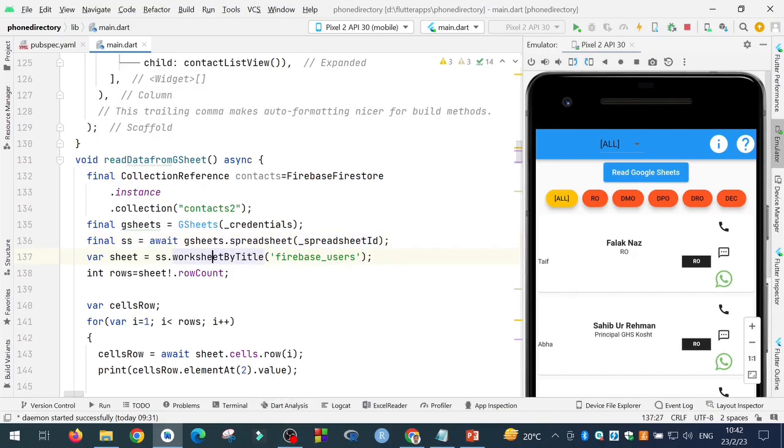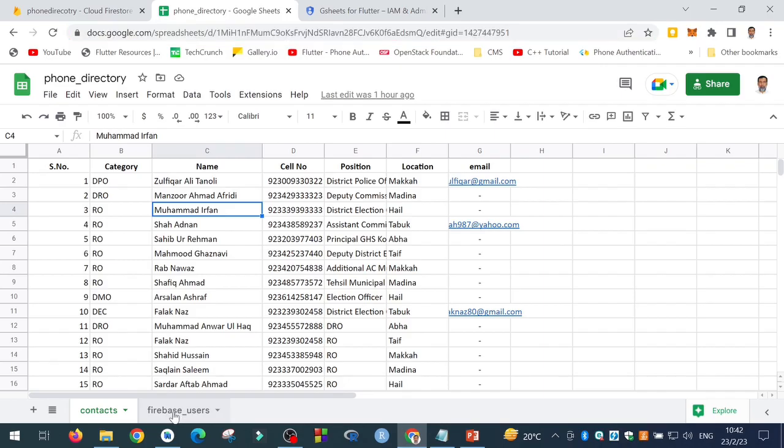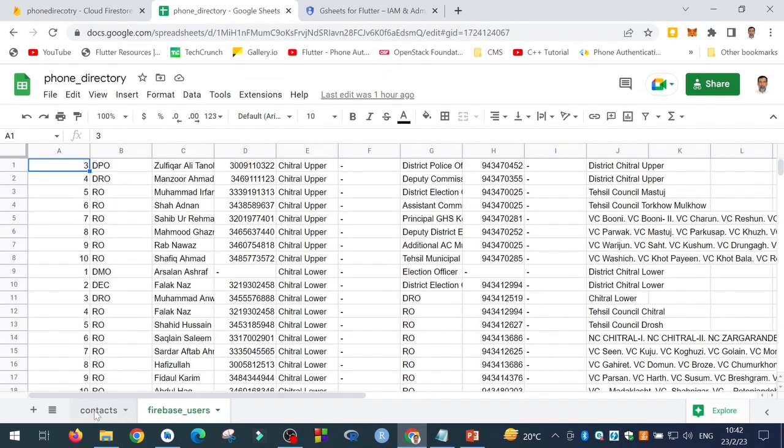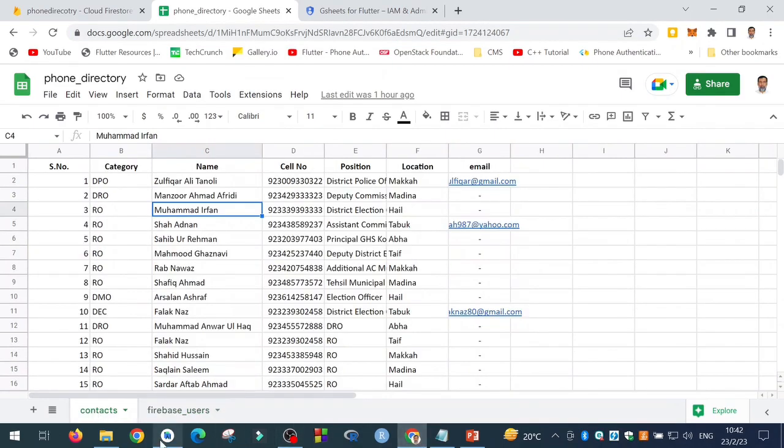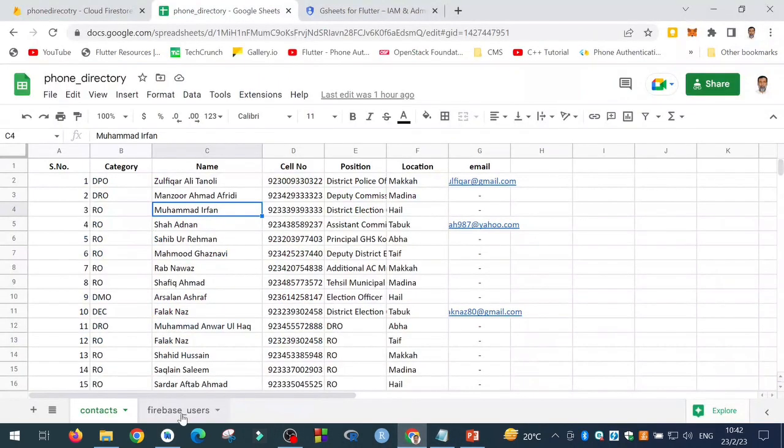Now with sheet, since there will be different sheets in this, we will have Firebase users and we have the contacts. So over here I will give the sheet name as contacts, because I have two sheets and I want to refer to this particular sheet.